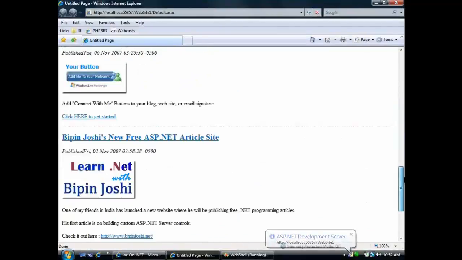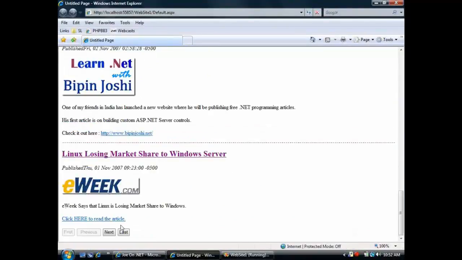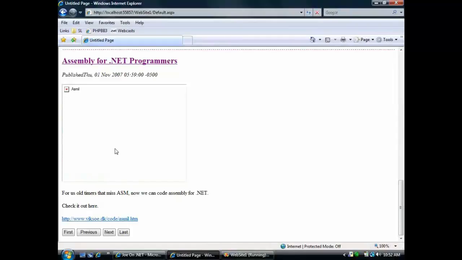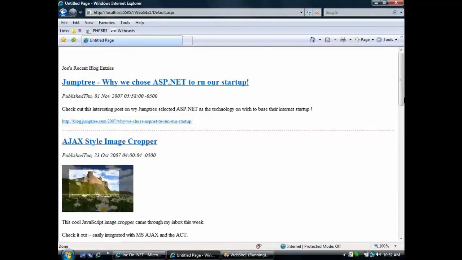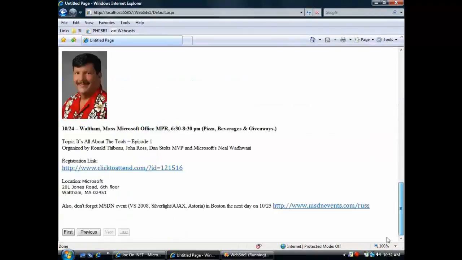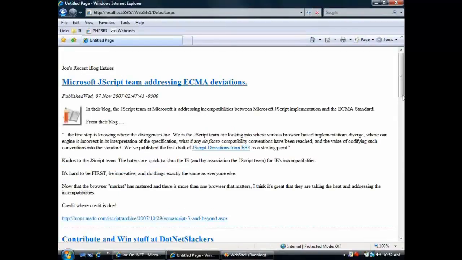Scroll down. Notice 5 elements and our navigation here. So we can say first, previous, next, last. Obviously, we're at the beginning, so there's no previous, no first. If we say next, paging through. Oops, got a missing graphic there in my blog feed. I can jump ahead to last. Right. So there's the last. Quick navigation. This way, I really improve the aesthetic performance of my application by letting the user see segments of the data at a time.